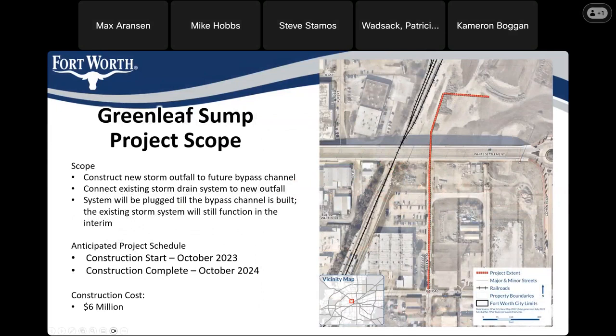Jumping into a quick description of this project in general, the Greenleaf Sump. The scope is to construct a new outfall to the future bypass channel. So this project will be built in the dry in the sense that it will not be functioning until the future bypass channel is built. Once that bypass channel is constructed, this outfall will be fully functioning.